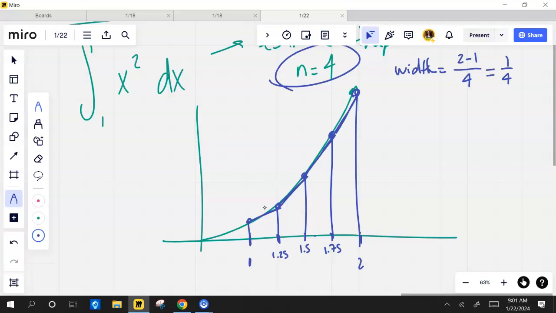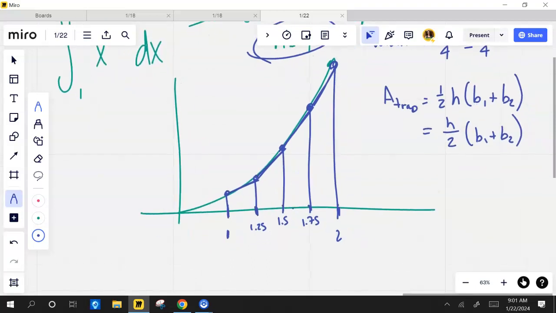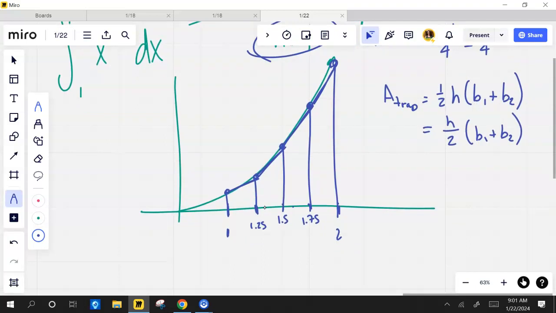Do you agree? Tell me how you find the area of a trapezoid. One half the height times base 1 plus base 2. So I'm going to condense this a little bit and write it as h over 2, base 1 plus base 2. Would that make sense to you? Okay. Now, if I wanted the area of this very first trapezoid using trapezoids, how am I finding the height? I've got to plug it in, right? And it's x squared. So let me go ahead and do that for all these points.